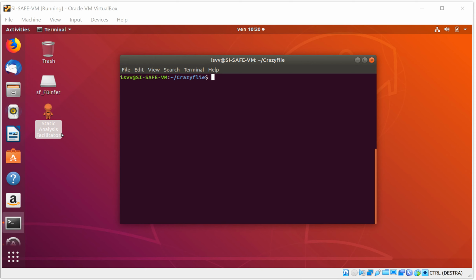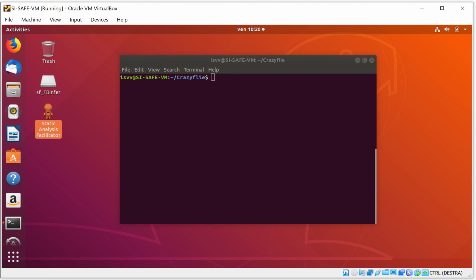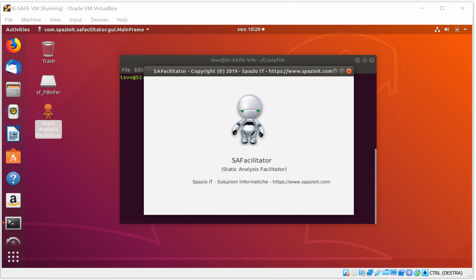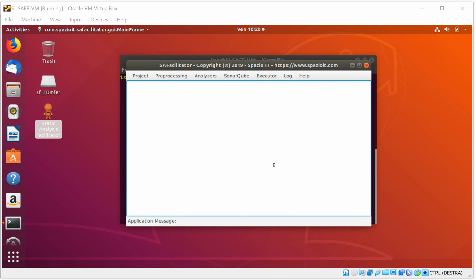So we start the SAFacilitator, the static analysis facilitator. Here it is, and let's see what we can do about this particular problem of understanding what happens at pre-processing level.